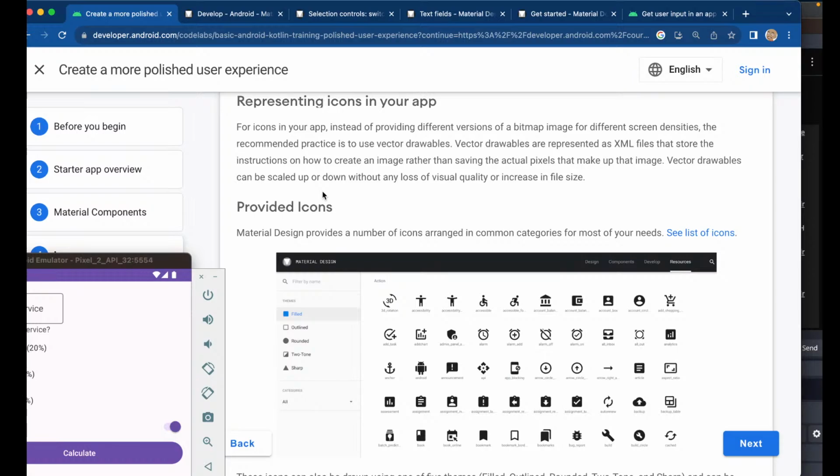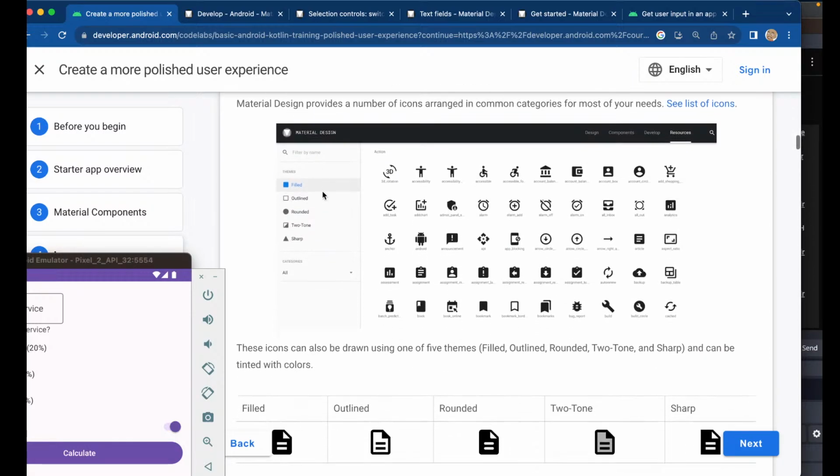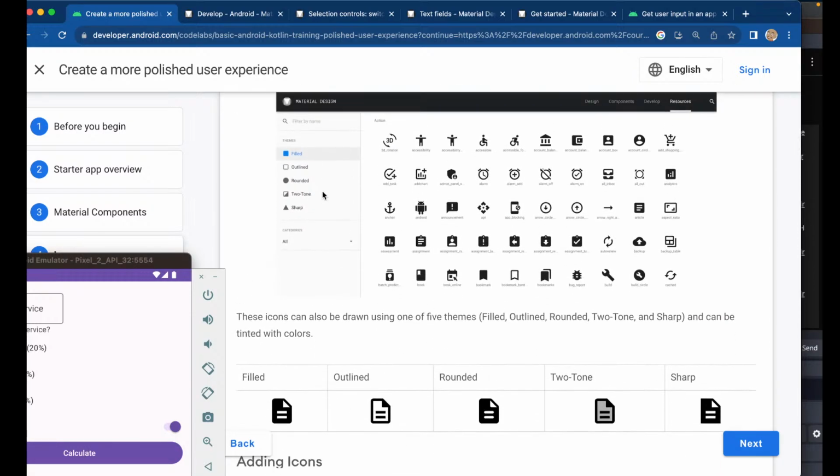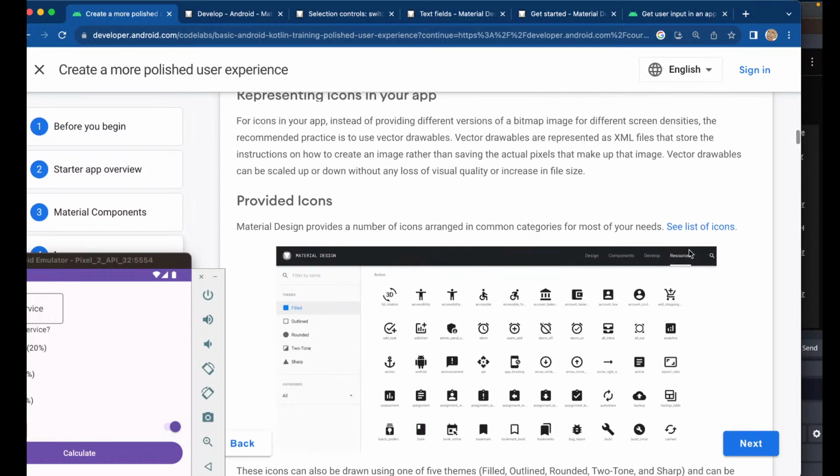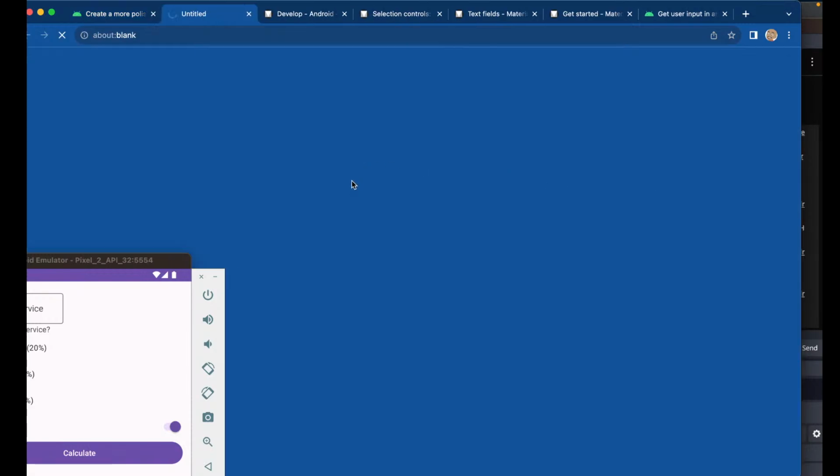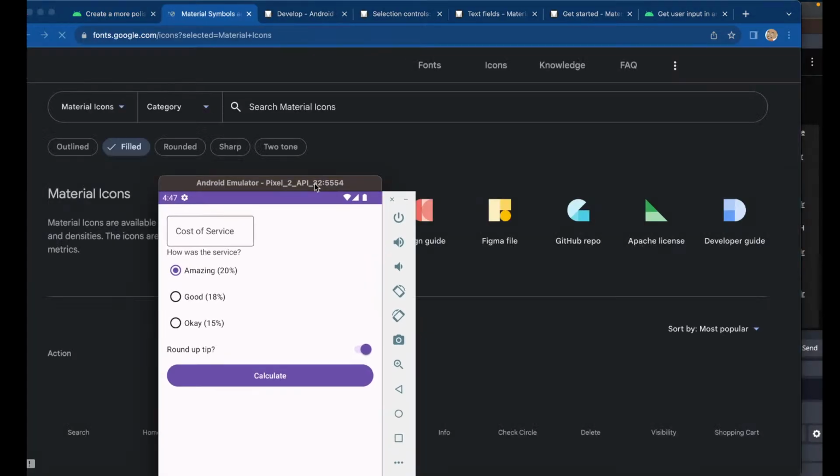Provided icons. Material design provides a number of icons arranged in common categories for most of your needs. See list of icons. So these icons also, okay, we can go here to see the list of icons.